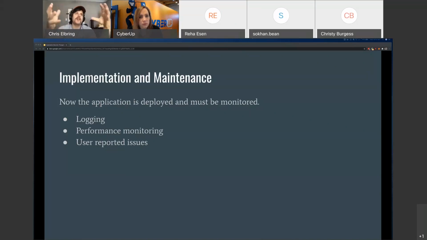We want to be monitoring the performance of the underlying systems, like database health, server load, reads and writes on the server, memory usage and CPU usage, all this stuff. We want to be piping it in somewhere where it's all visible, like a single pane of glass. And also, we want to be taking in user reported issues because a lot of times your users will find things that you missed in QA or even in security.